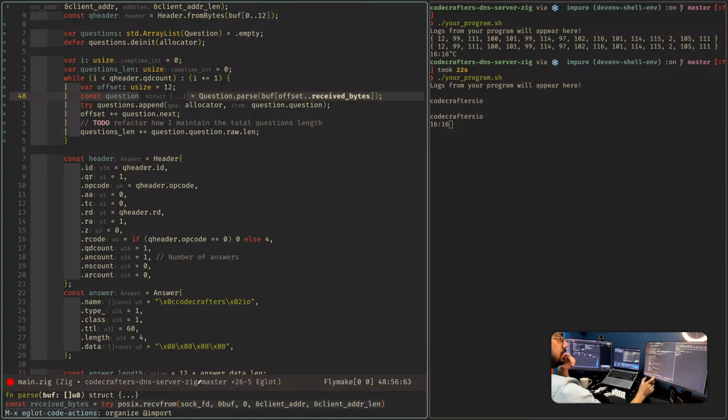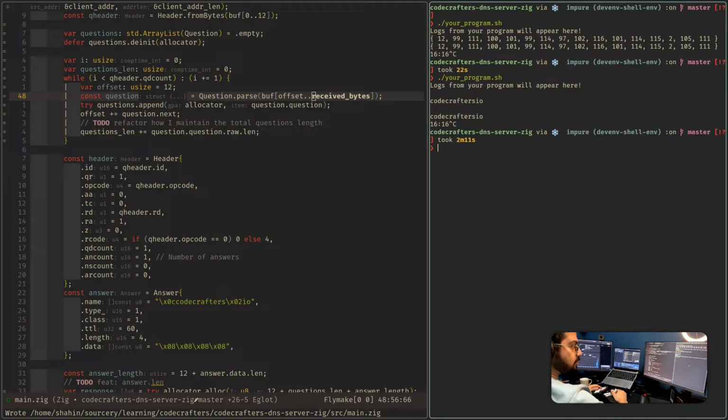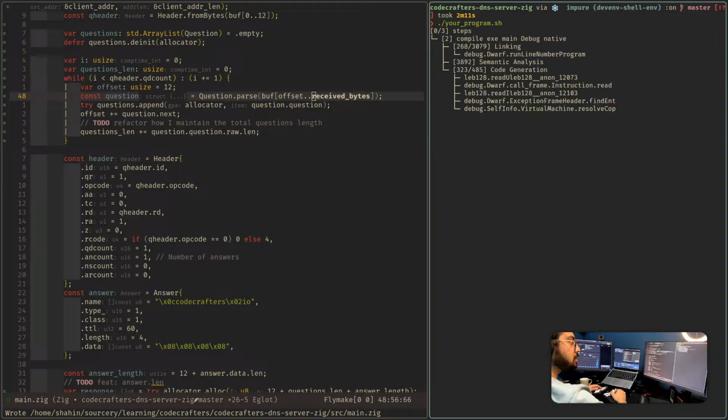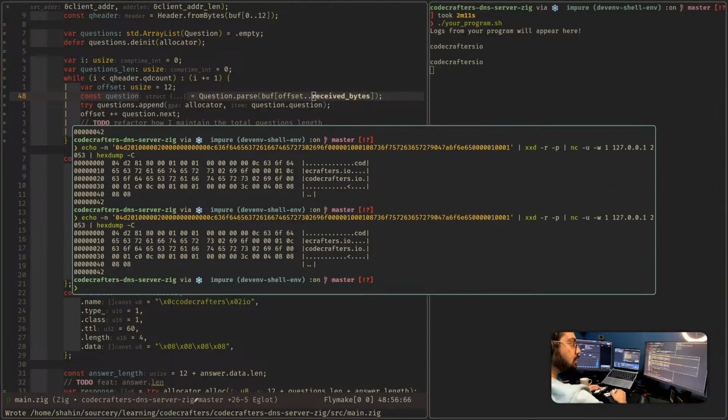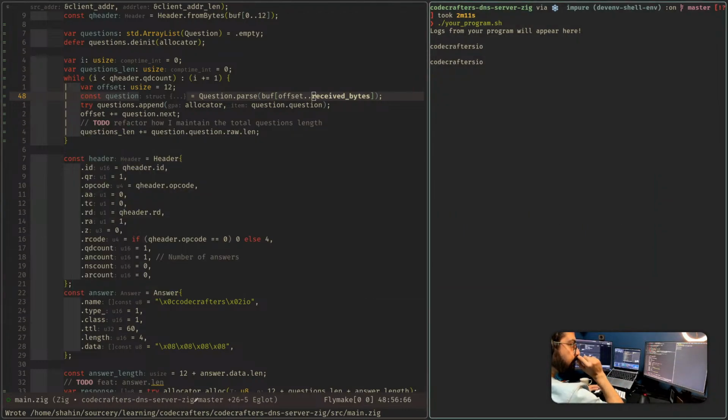Now I'm moving the offset. And the received byte is the maximum size I read in the input. But inside the method, I'm always reading up until the first null byte. So this should work. It didn't. Now I'm even moving the offset. Why?